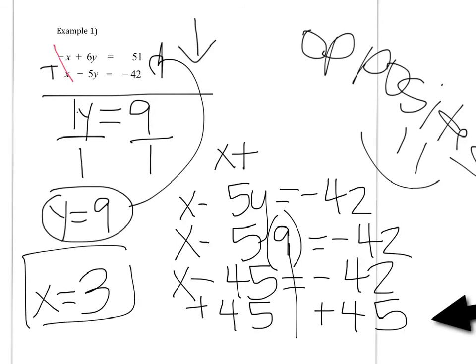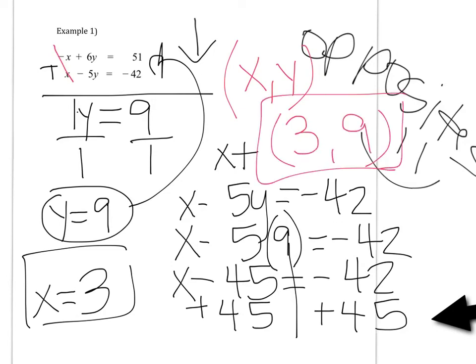So your step 5.5, you want to write this as an ordered pair. Remember, an ordered pair, that's as if we were to graph these, x, y. So my x value is 3, my y value is 9. That means if I were to graph this ordered pair, these two lines would intersect at 3, 9. Now you should go through and check your answer. I'd plug in my 3 and my 9 for x and y.